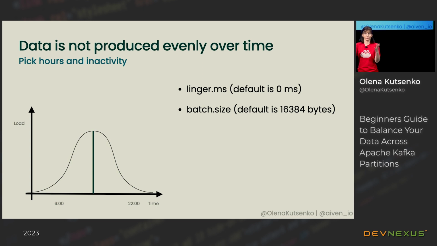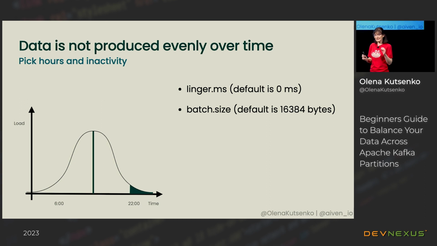So normally, what strategy will you take? You will increase a bit the linger.ms to allow that batch to accumulate, and you increase the batch size. This is a very commonly used strategy. You don't want to have linger.ms too big, because otherwise during the night it will take a long time for the batch to accumulate. So you keep linger.ms pretty small. And this is a great approach.